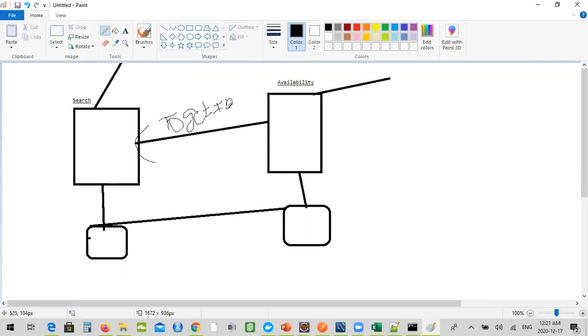After getting that, I will query our database, verify the IDs I got, and filter based on which are available. I'll send that to the user. So there is a communication between availability and search. Any questions, guys? Is it clear what we are trying to achieve?